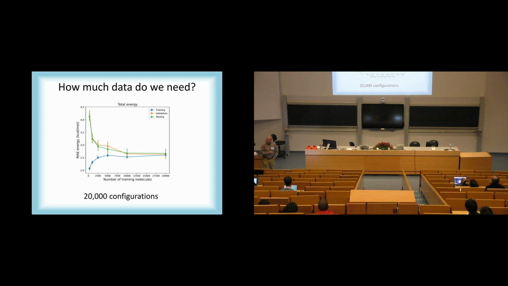This is showing train and test. So the blue is the train data. This is the test. As you add more data, it becomes harder to fit, so the train error goes up. Your test error does better. And if they converge, I think this is a pretty reliable thing that adding more data is not going to do anything. By the time your train and test data converge, I think adding more data shouldn't help. But if I'm wrong, I'd like to know. Because that, I think, means that this is the limit.